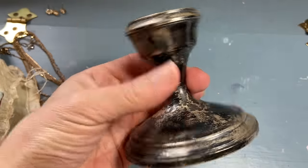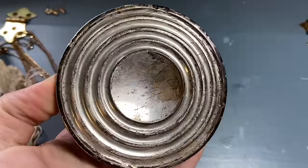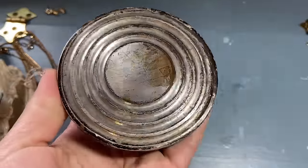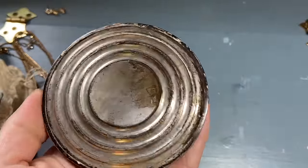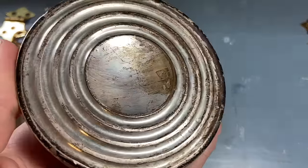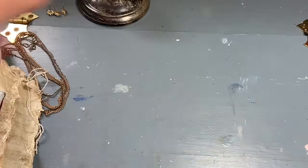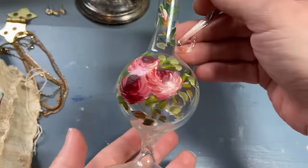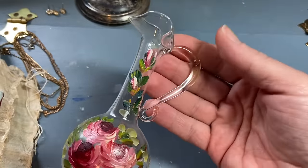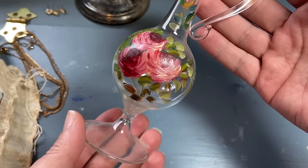There was this candlestick, and you know how estate sales are — they are dark. It's hard to see and read markings. So I just pick things up if I like them or if I'm pretty certain it's a good deal. This one is marked sterling on the bottom. I also got this really pretty pitcher ewer-style vase with some hand-painted roses. Can't wait to put that on display.